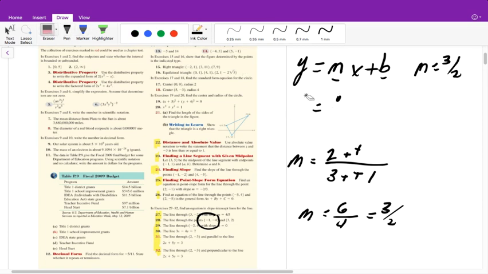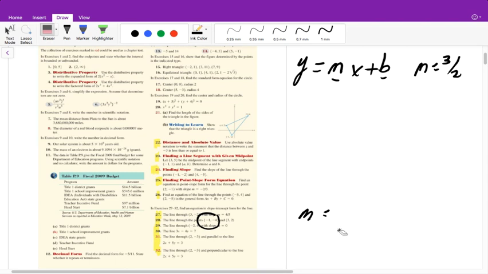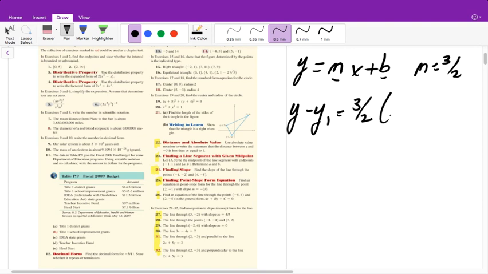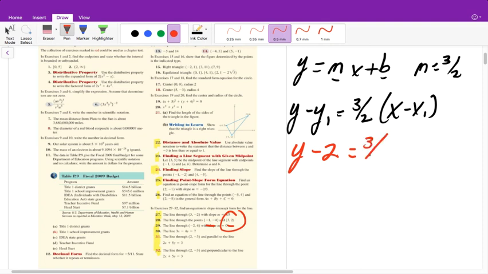Right, now once I know my slope, I can then plug it into my point slope form to get to this. So it'll be y minus y sub 1 is equal to 3 over 2 times x minus x sub 1. All right, then from here, if I want to go ahead and write it in point slope form, then I just need to pick a point, and it doesn't matter which one, this one or this one, I plug it in. I'm just going to pick the 3, 2, since they're positive numbers. So y minus 2 is equal to 3/2 times x minus 3.